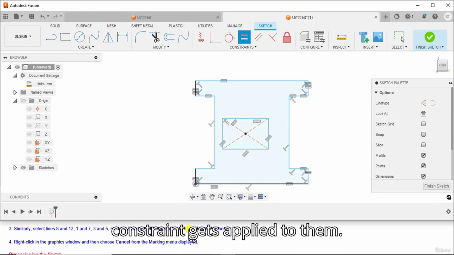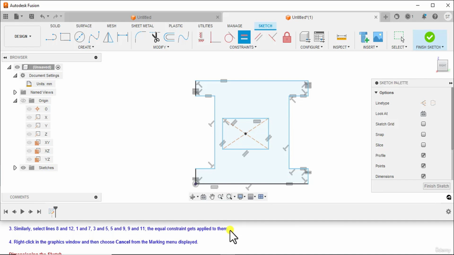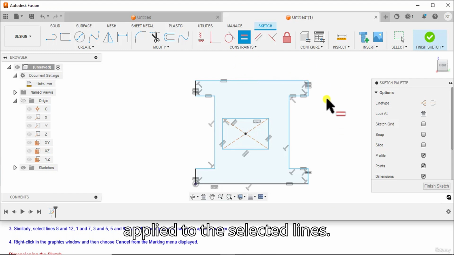The equal constraint gets applied to them. Equal constraints get applied to the selected lines.